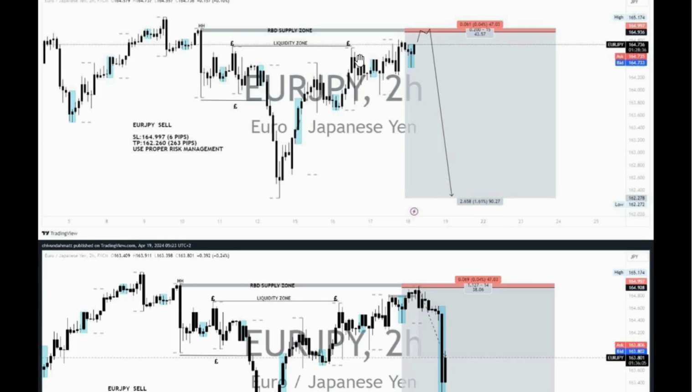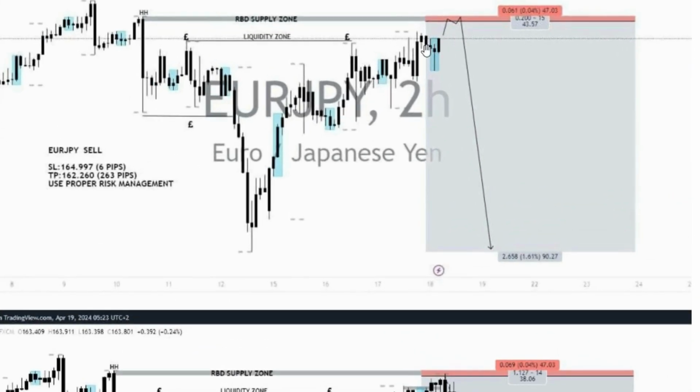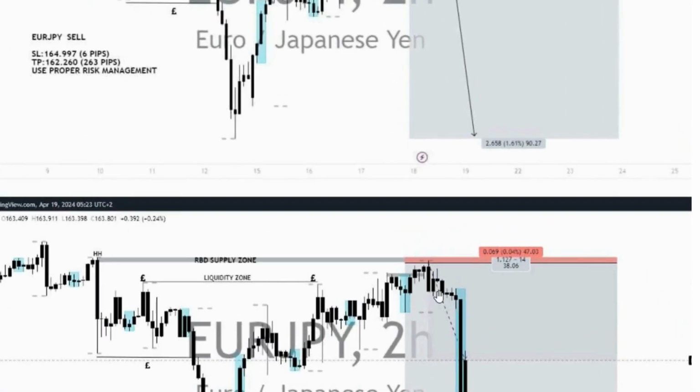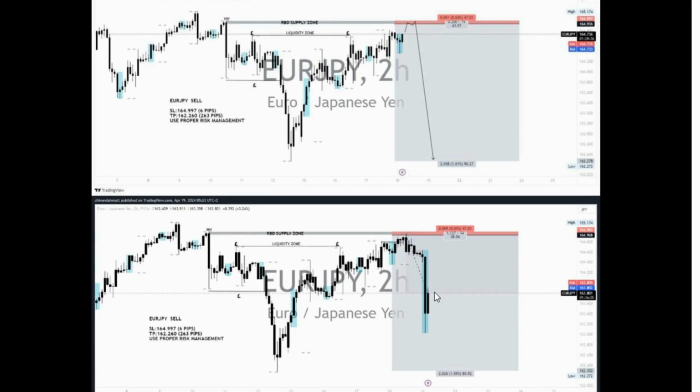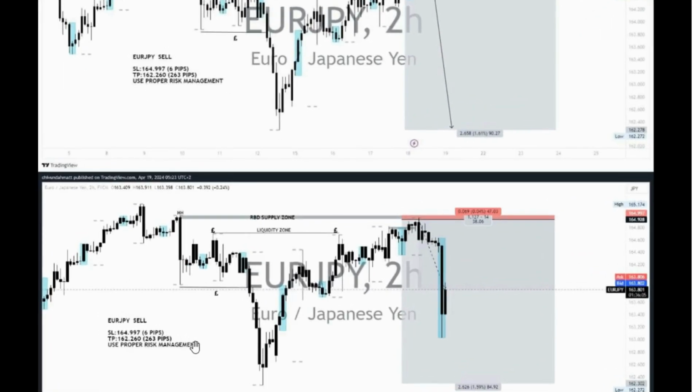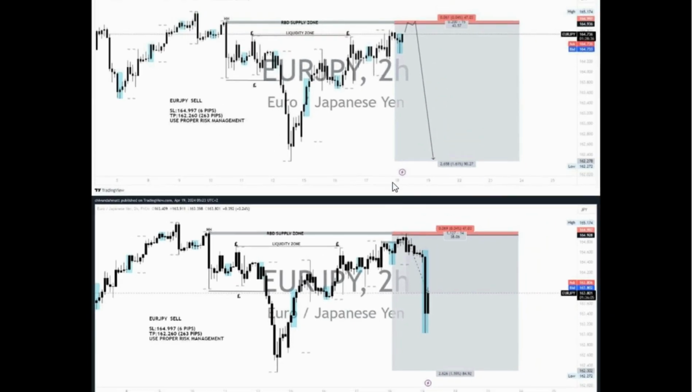You can see that equal highs were left behind. Then we had the Asian session created right there. So the first Asian session was right here, and the market didn't quite come to this level. The following day, the market came to this area, and we took out the Asian session, and then see what happened. Boom, the market beautifully dropped to the downside. And in this particular trade, we're looking for about 263 pips, and the market eventually went to our take profit.